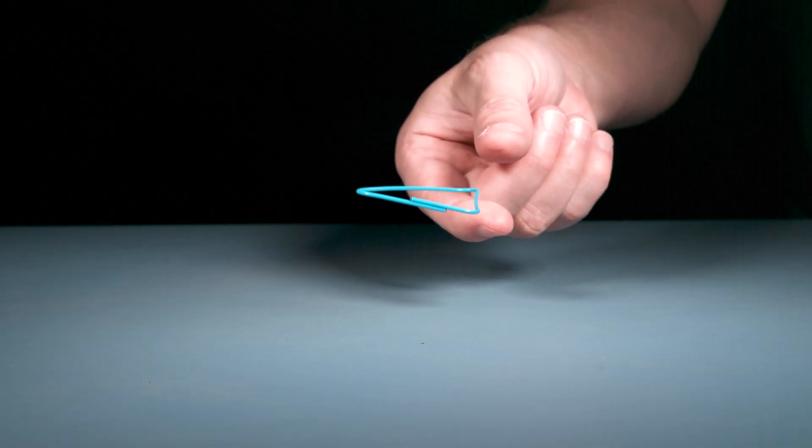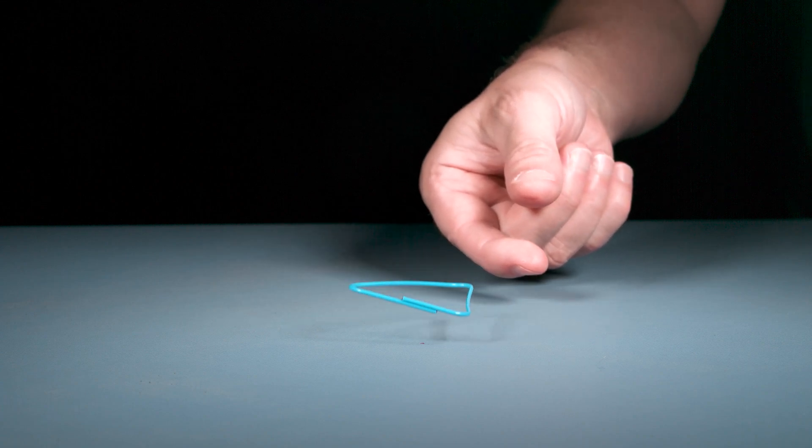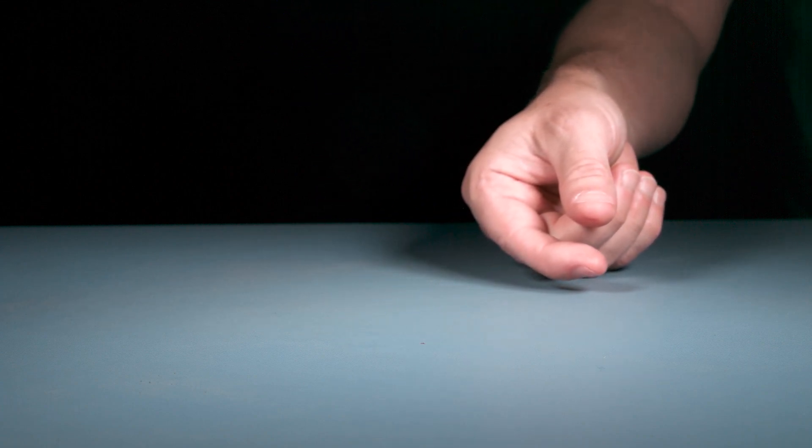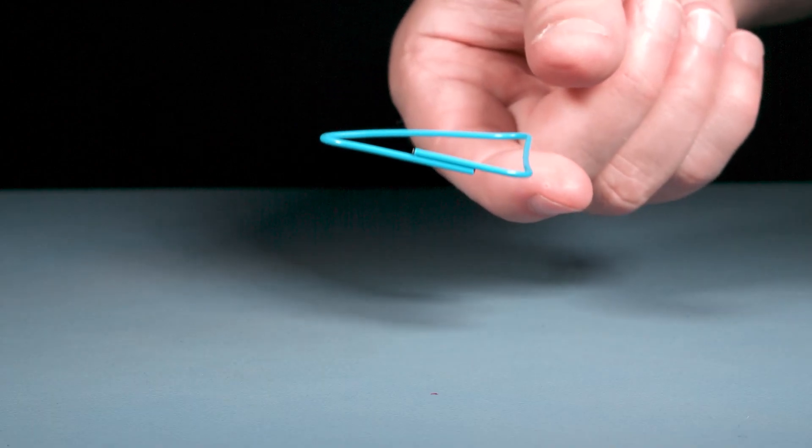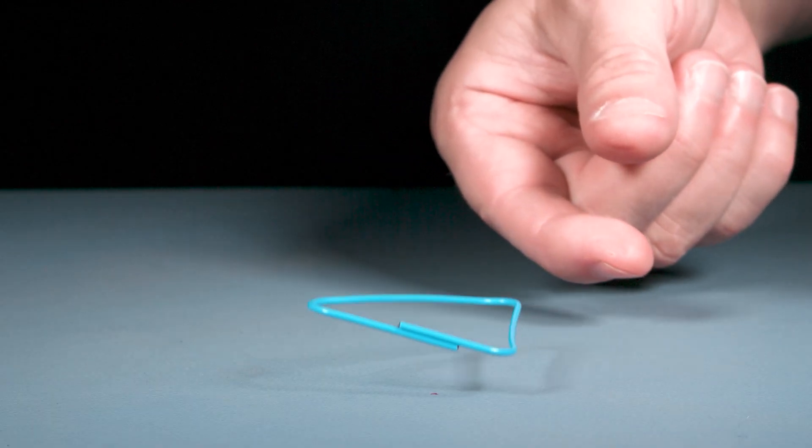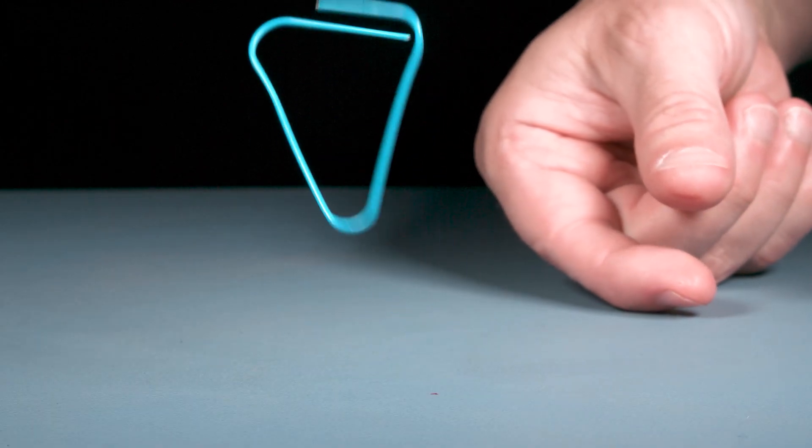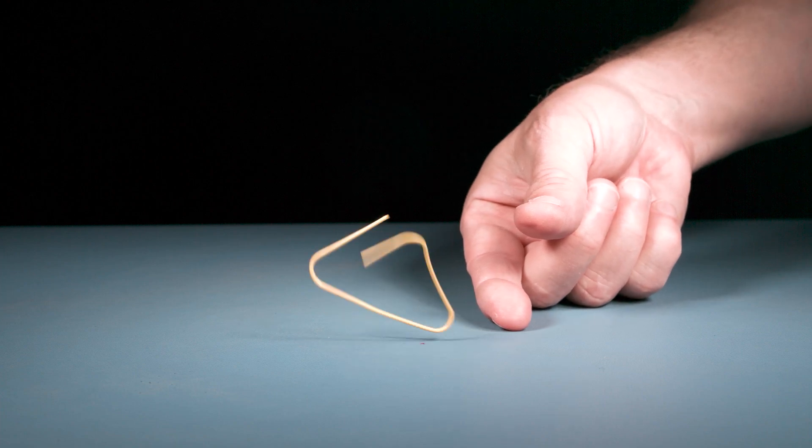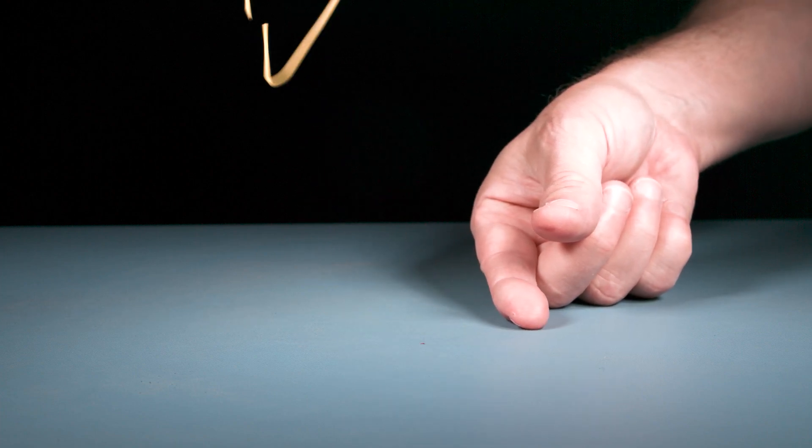Now there's so much to talk about here. At the surface level, we see that this paper clip has a lot of potential energy stored before it hits the surface. The act of it hitting the surface dislodges the two ends of the paper clip and allows it to rebound and act almost like a spring, which then propels the paper clip up in the air.